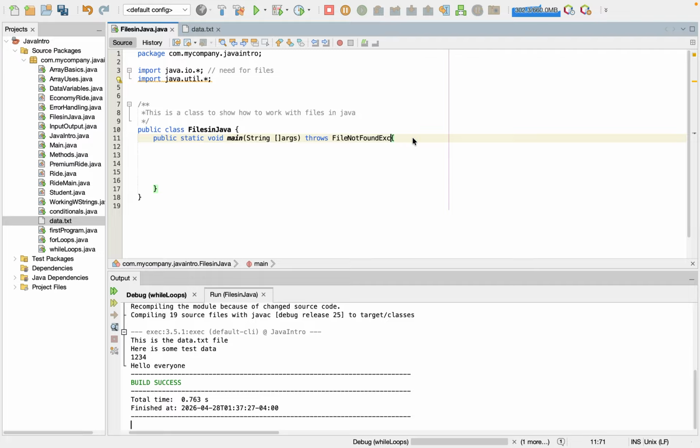Also removing this. All right, so now we have an empty space to work in. All right. So first, what we're going to do is go ahead and create our try and catch block.